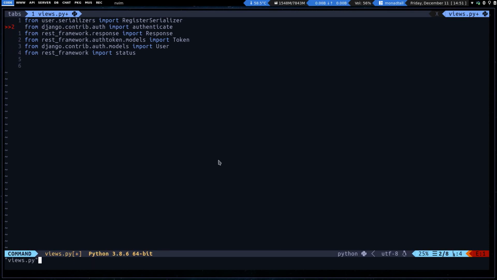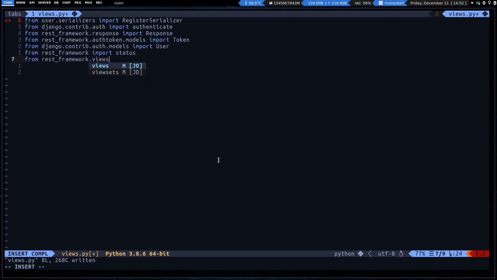Now I have imported all the libraries I want. Now, as we did in the past, we are going to create a class-based APIView. So let's do that. Oh, I forgot to import APIView. Alright, now let's create our API view.